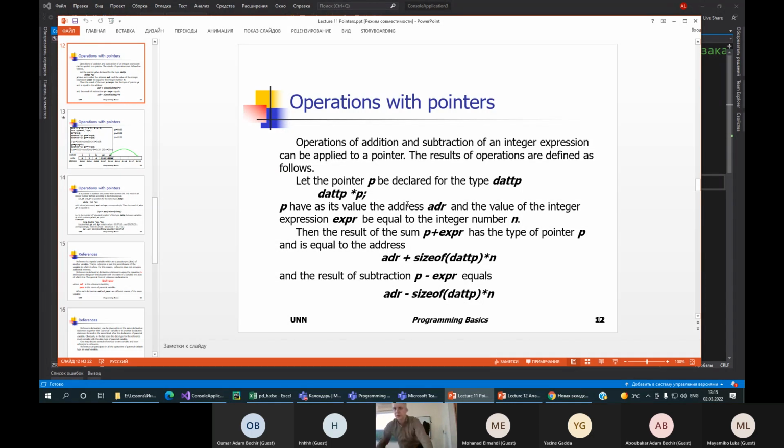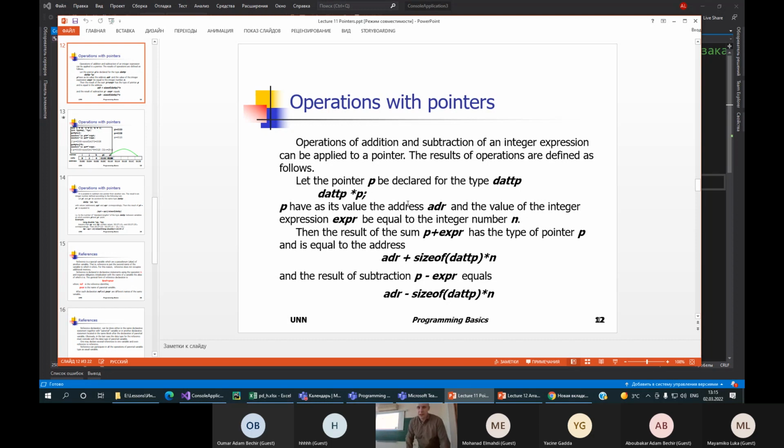Well, in previous lessons we considered such a data type as pointer, and we discussed the connection between arrays and pointers. Let me briefly repeat that.